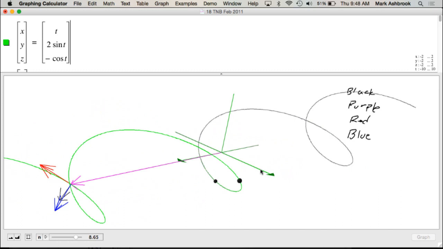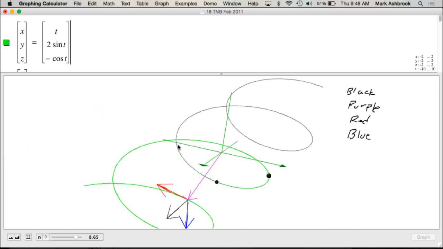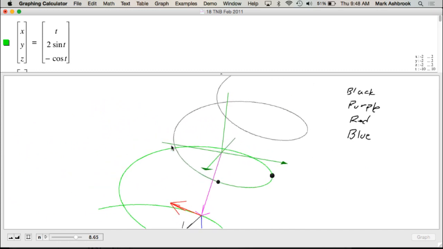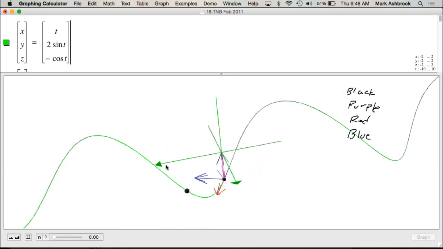Okay, so now let's actually get these at a couple points. Now notice I changed this up a little bit. You get the same general space curve, but now I'm letting y be 2 sine t and z be negative cosine t. I think that's different than what I had before. That's okay. So let's look at 0. So at little t equals 0.